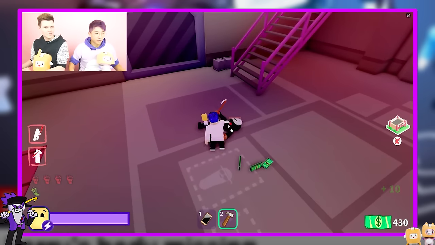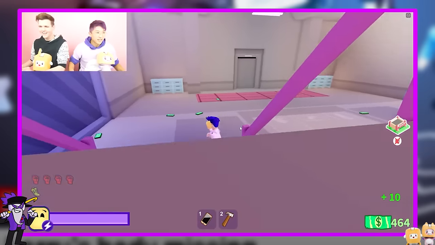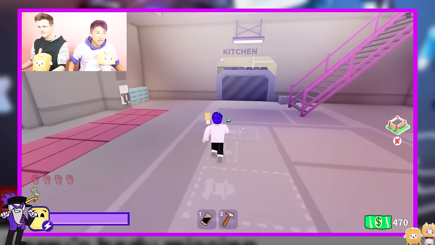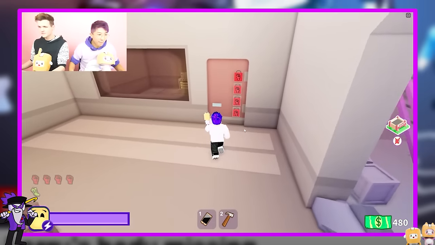Oh, this guy's not oof. Whack. Hey, yeah. Right, he was not oof. Okay, he was just playing oof. Okay, now that we oof everyone, now you gotta go in the kitchen. Now, guys, we have 4 strength. I'm gonna go in here. Adam, I would be careful if I was you. Don't oof. I'm gonna open this door.